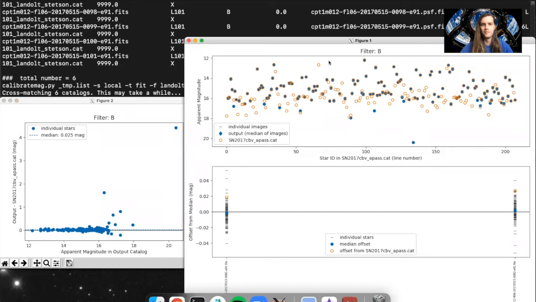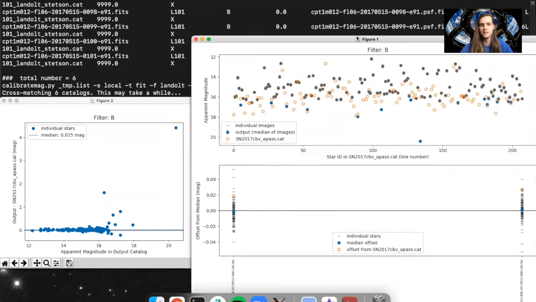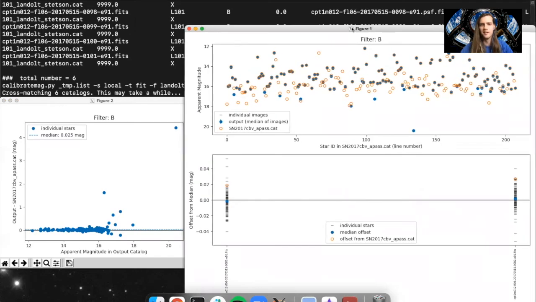Okay, so in these plots, there's a lot of information going on here. In the top right panel over here, this is looking at B-band images. We only have the two, and the x-axis here is the star ID in the APAS catalog.